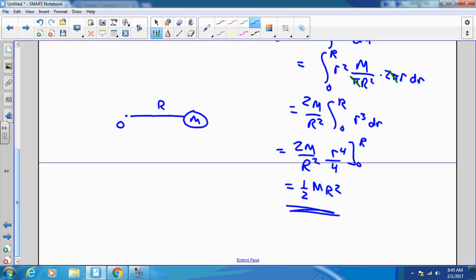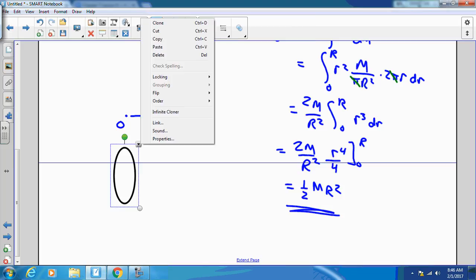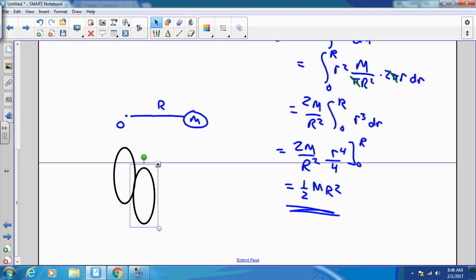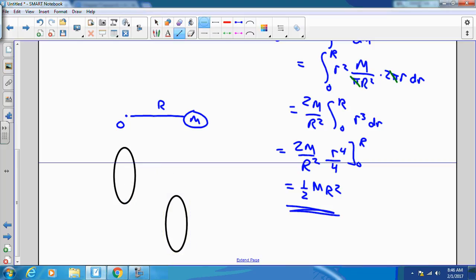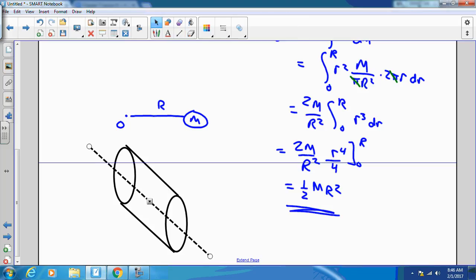So the height of the object is not known. That's right. The height of the object doesn't matter, and here's why. The object is rotating about this axis right here. Let me try to draw this for Josh's sake. So let's do a sort of extended object, and our object is going to be like so. And it's going to be rotating about an axis through its center, here and here. It's going to go around like that.